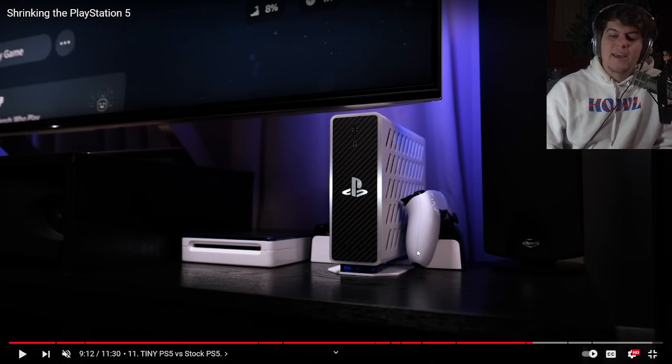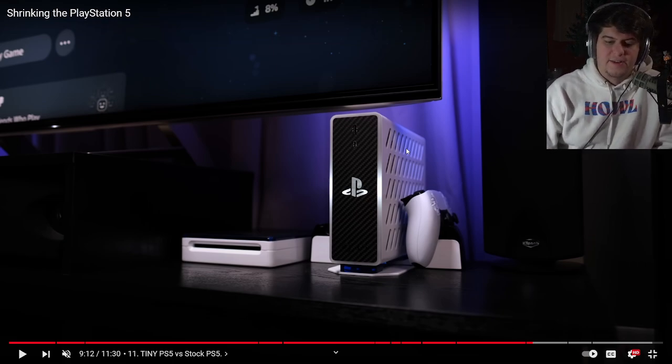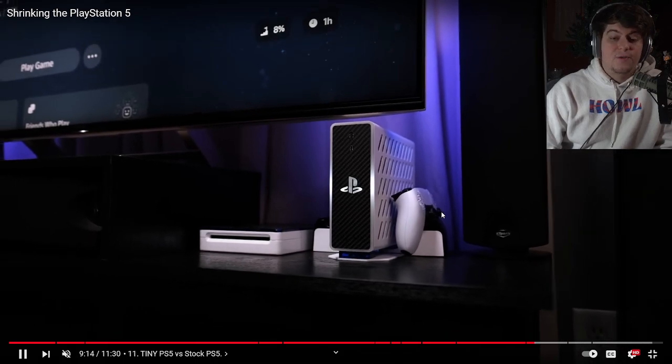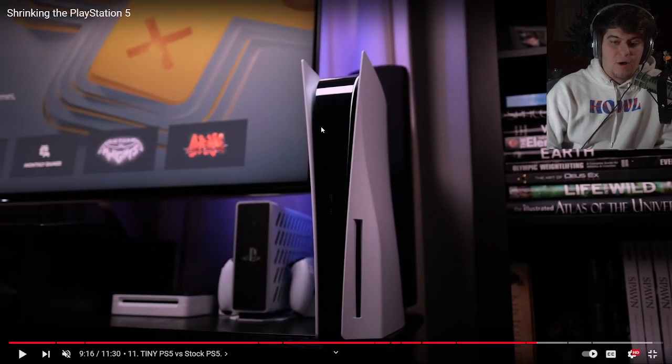Look at even the size comparison for the controller, where it basically is the size of 2 controllers side by side. If you put that compared to your normal PS5, I got mine right next to me, that's at least like 5 controllers all on top of each other. But the console itself is, number one, working. It's fundamentally perfect. All of these components inside have fit and reworked themselves into this same entire box.